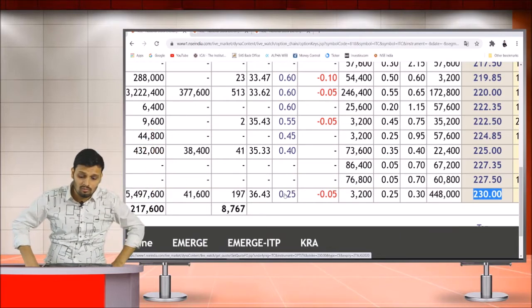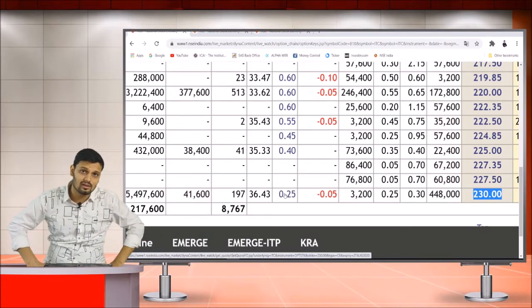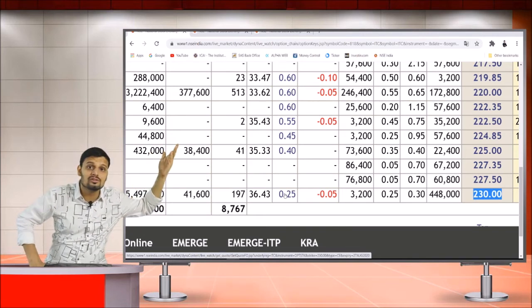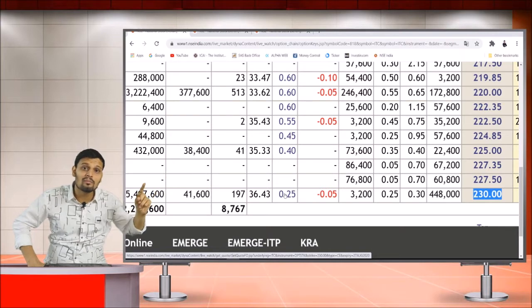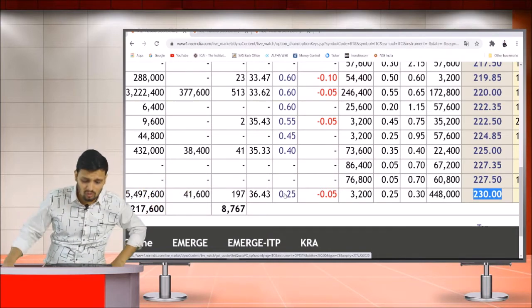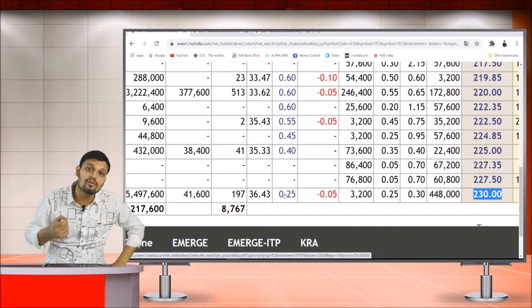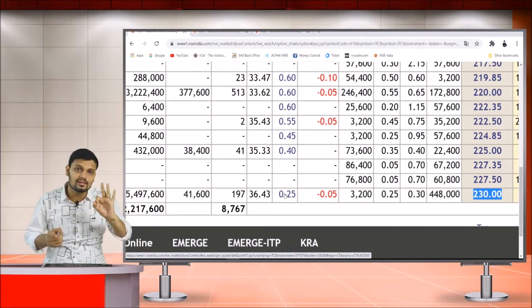Which is almost very difficult because right now the price is only 196. But by chance, let us assume a 3 month contract, if in the next 3 months it goes to 250 rupees, then who gains? The buyer gains 20 rupees, and he paid a premium of only 0.25. So on a net basis, he has gained 19.75 rupees if the share price goes up to 250 in the next 3 months.